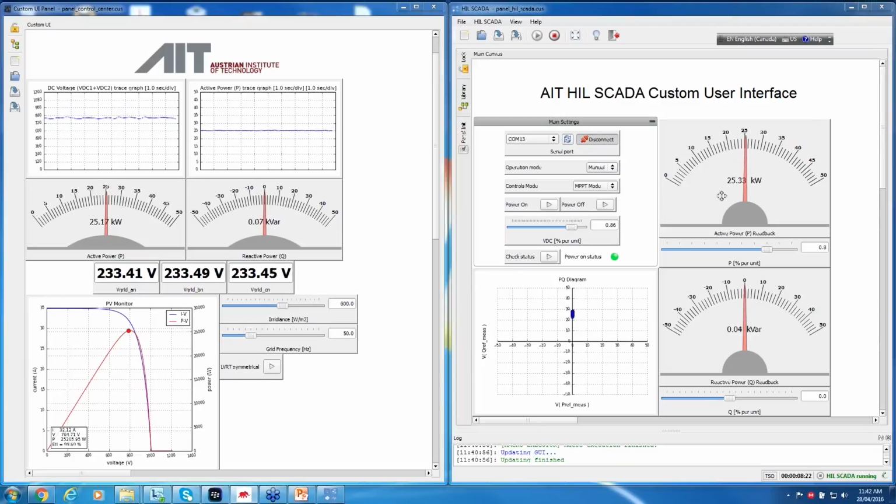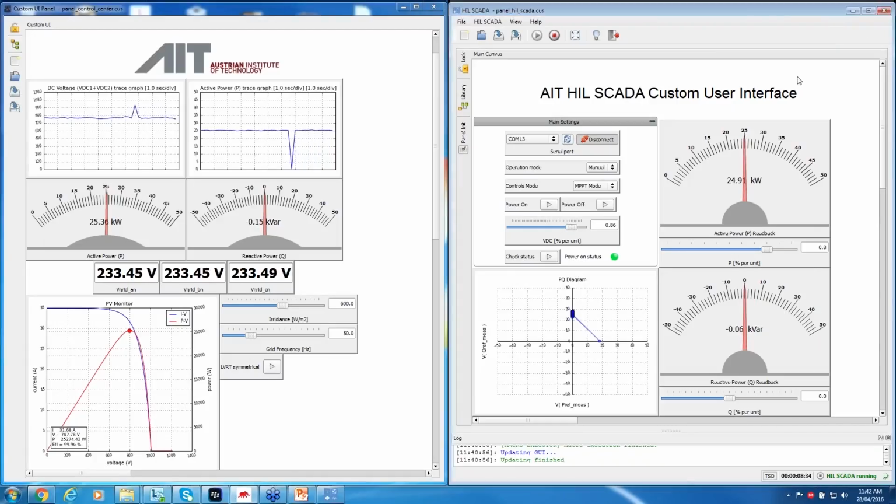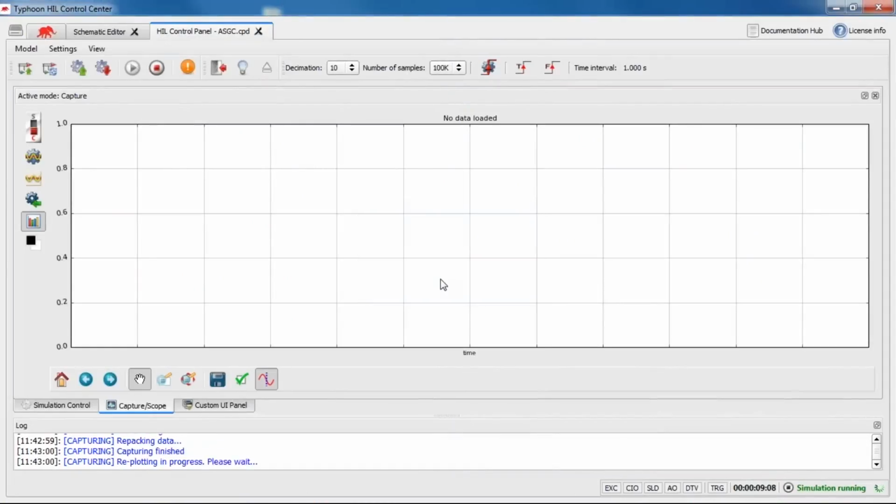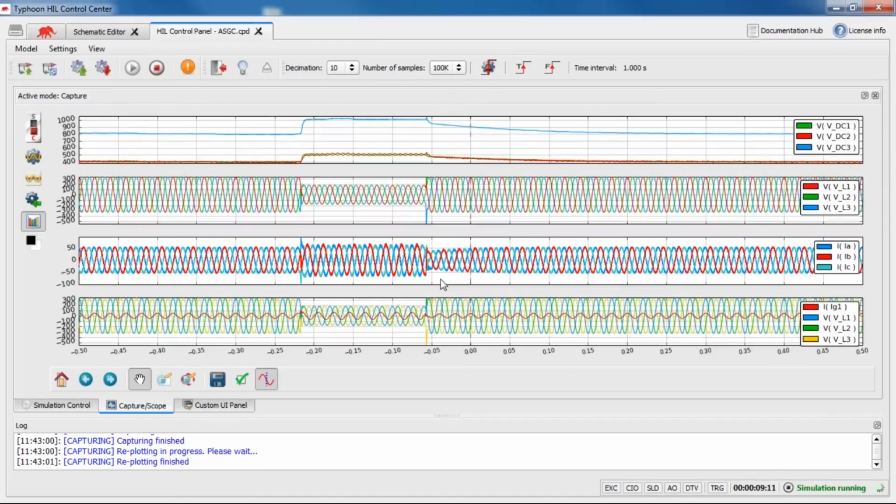I have armed the trigger. Create an event. So this data is being captured and we can now plot the data.